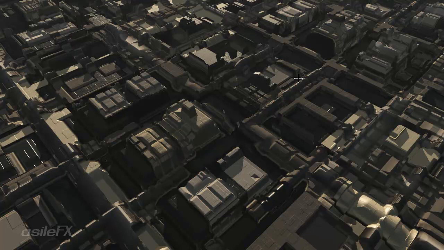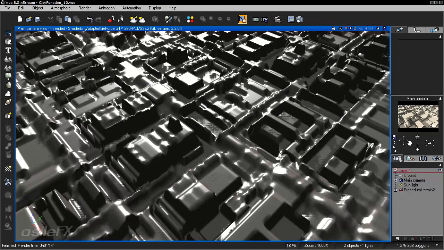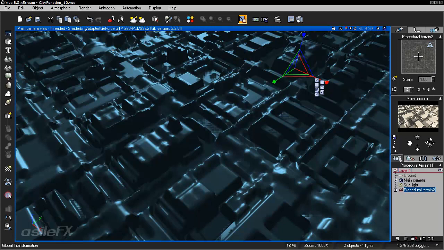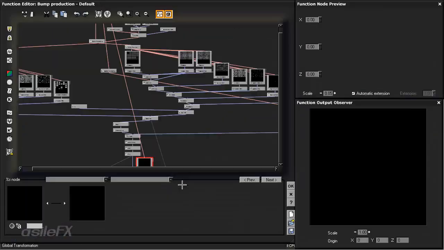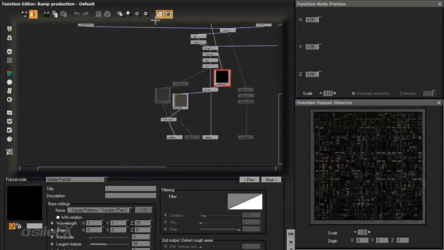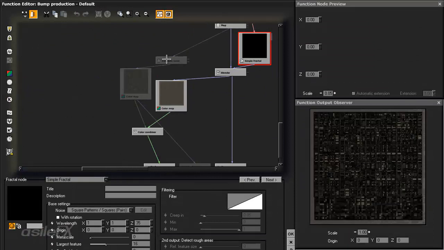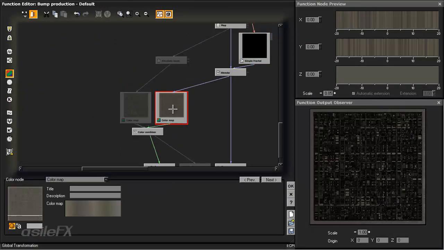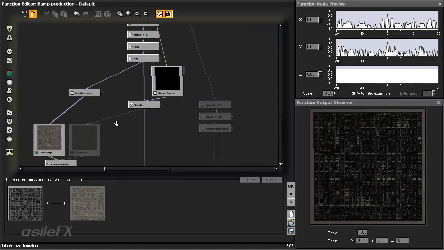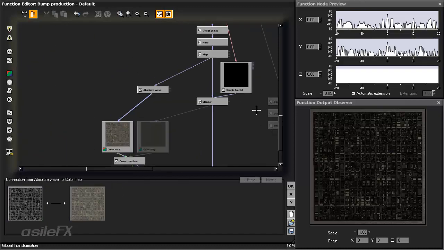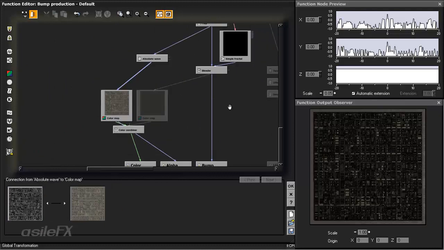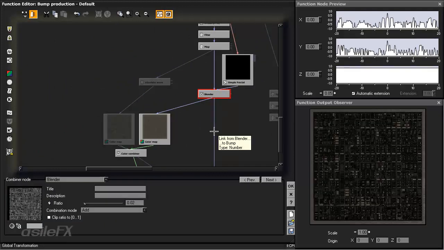So I am going to go back and improve the color a little bit by multiplying our controls for the color with either the same fractal we're using with the bump, or creating a new one.